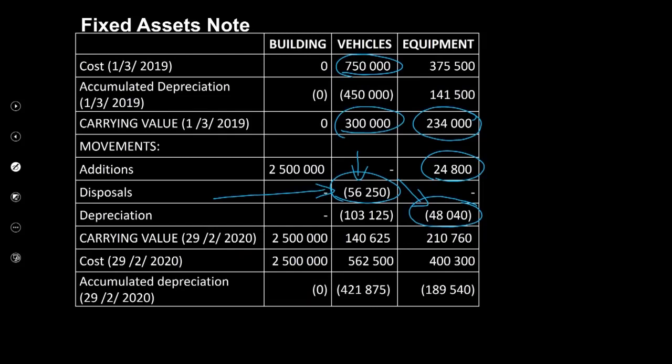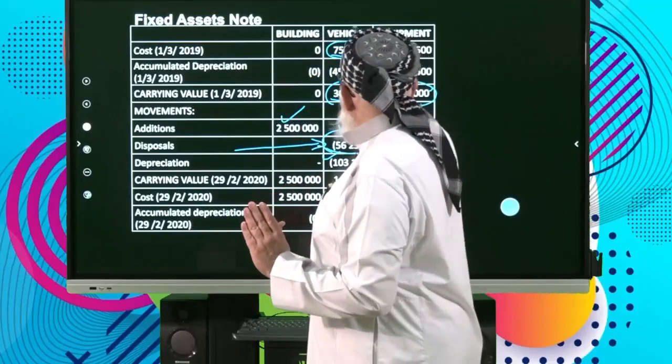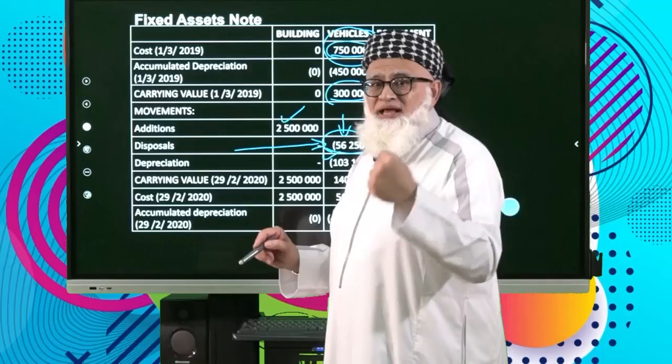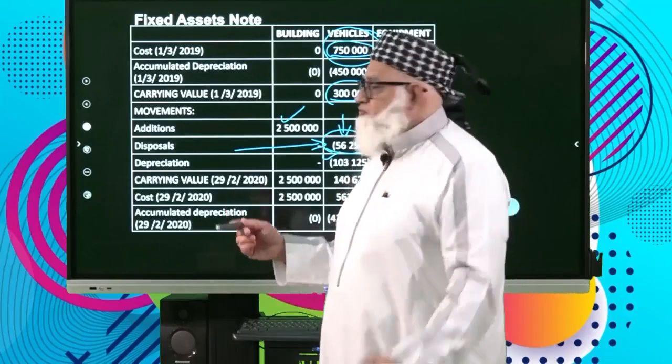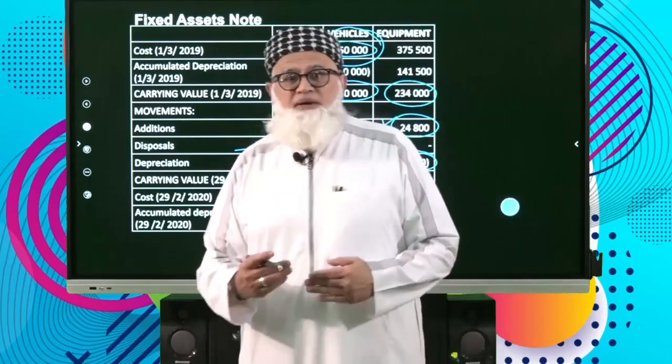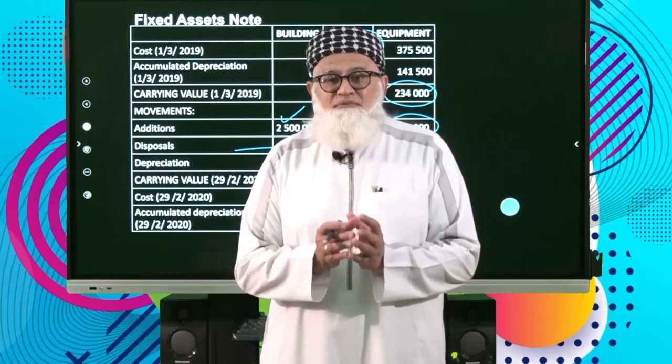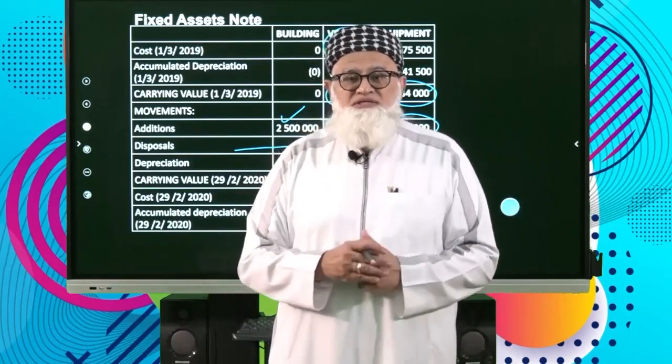As you can see, this figure was pre-populated for you. Obviously, you've done the land and buildings, you've done the equipment, and you've worked out the vehicles. The most important thing to remember in this particular question, the challenge was to determine the cost price of that vehicle. Because remember, you were given the accumulated depreciation. And as you can remember, we worked backwards to determine the cost price. So please, guys, important, when you're working with asset disposal, understand that sometimes, depending on the information that's given to you, you are then expected to work out the missing figures.